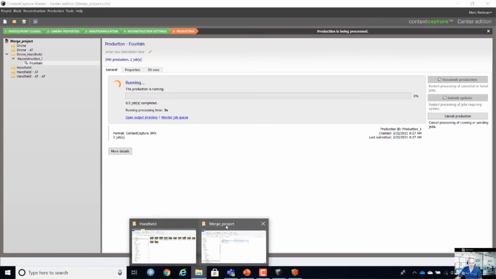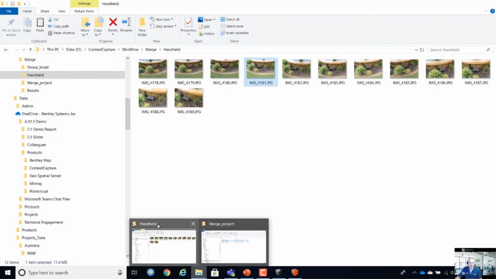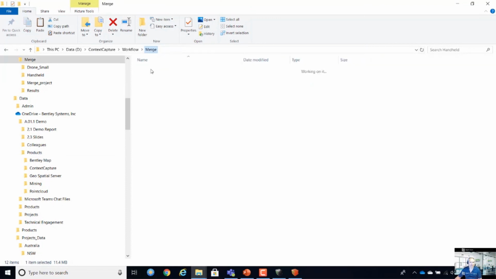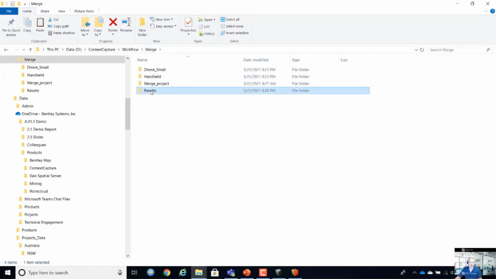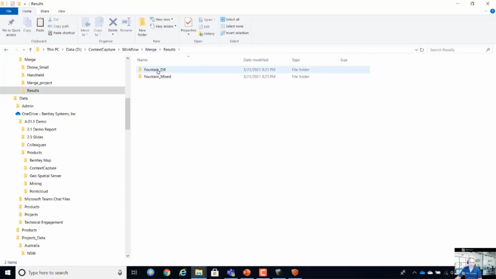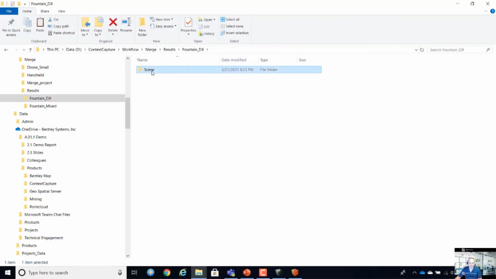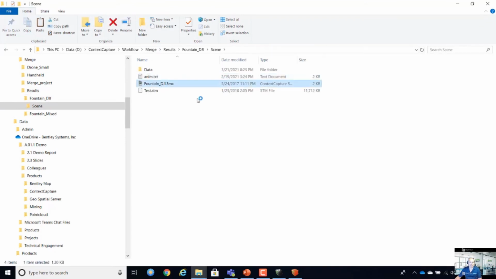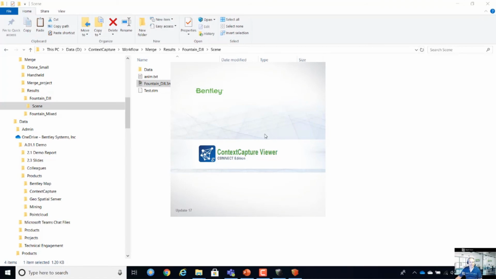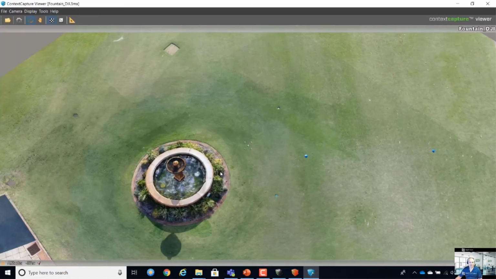I already have this done, so I can show you the result. So I got a data set. This is drone only, so only the drone data set. So you can see the quality of the nameplate. So this is drone only.